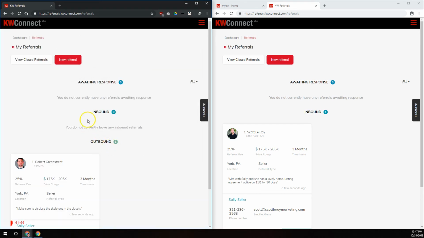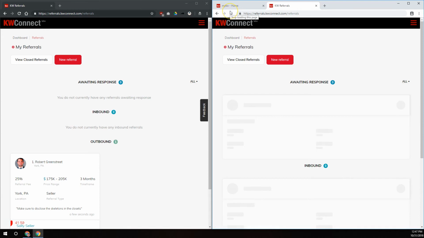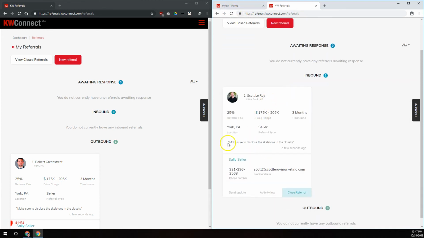So we'll send that note, and if I come back over here and refresh the page on my side, I got a notification on my phone that Scott sent me an update. We've got that new note there, and again, that would be in the activity log, so I would go and update the seller's disclosure in the MLS, have her sign that and put it back in there.